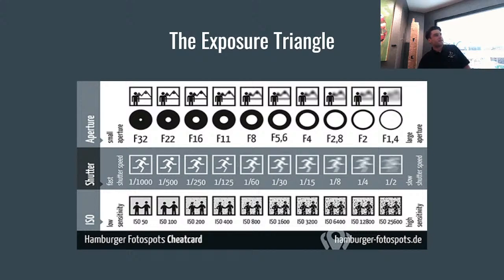Shutter, that's the speed at which the camera is closing its shutter. So when you look, it goes from 1/1000th all the way down to a half. The easiest way to think about that is how fast it's going to be closing within the second. I'm terrible at math here, but 1/1000th is going to be the sweet spot if you're trying to capture something in motion. You have a runner, a biker, birds, anything that you're getting in motion, that 1/1000 range would be where you want to keep it.